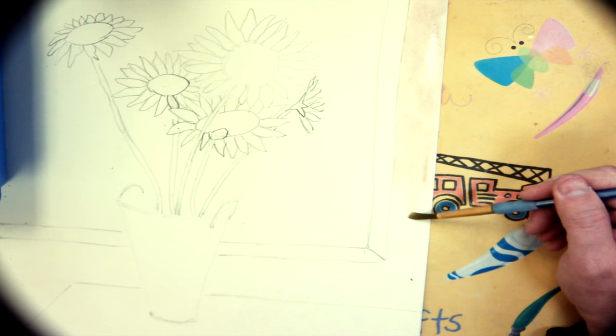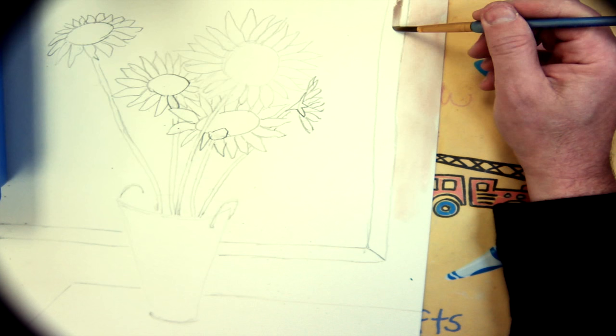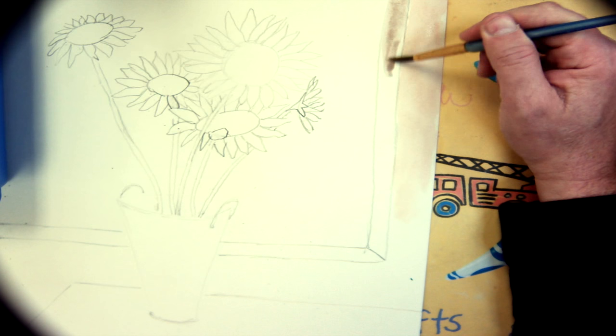Now, where it gets a little bit darker going inside the frame, there's a little bit of darkness there. I'm going to grab some of this blackish brown, and I'm going to put that in the shadow right there when the corner bends the corner there. I'll use that as a little bit darker than what I've used before.